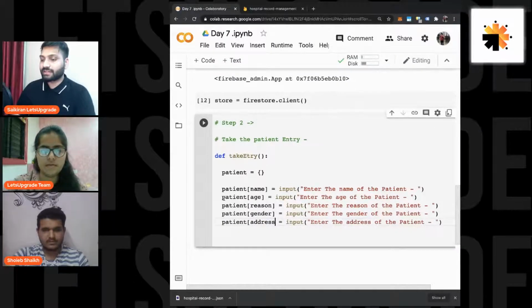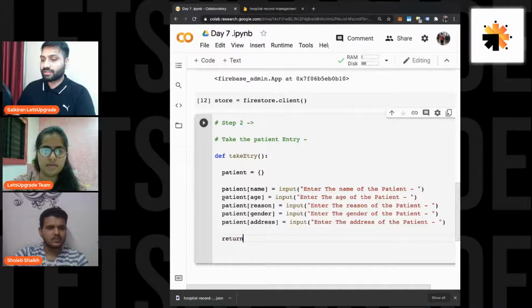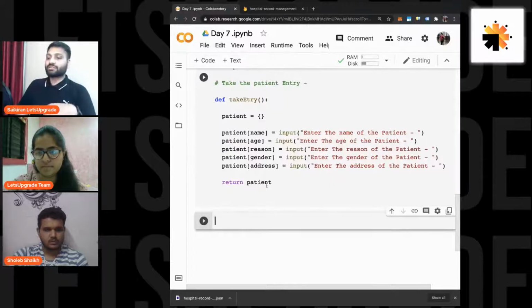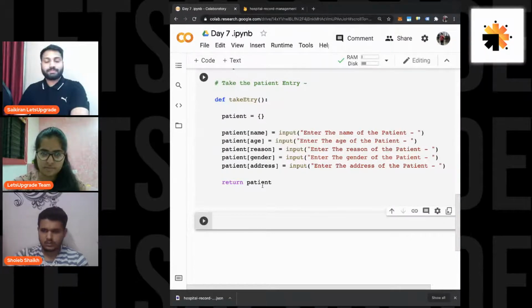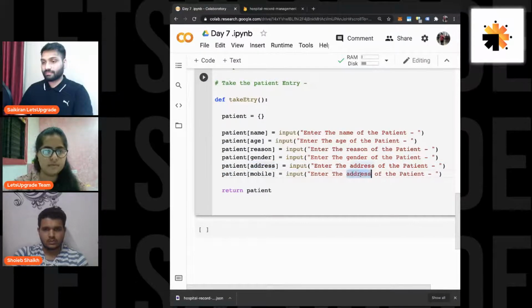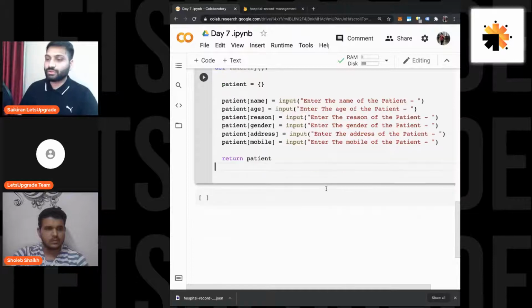Now everything is getting entered into a dictionary, and now we will return patient. So this is what our take entry function does. It is going to return us a dictionary out of this whole thing. And yes, we should take the patient's mobile number also. Let us take it. So these are the few things which we should take.